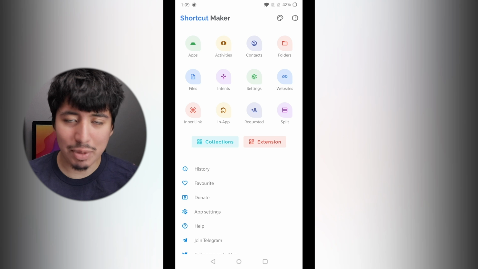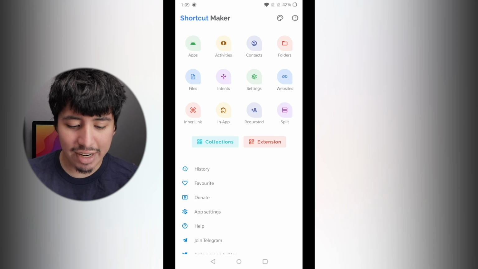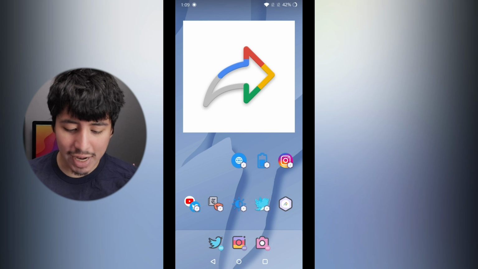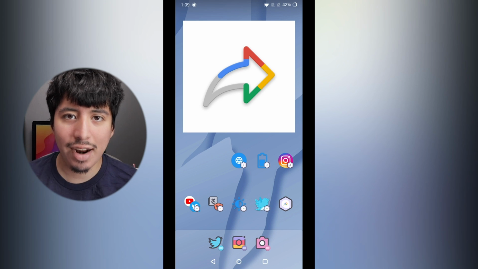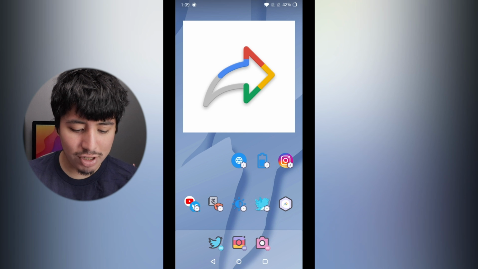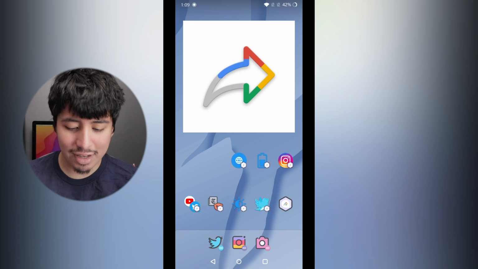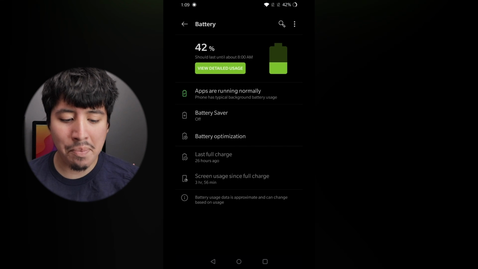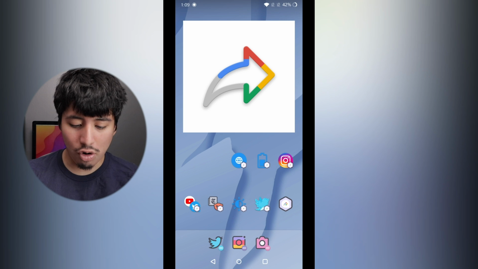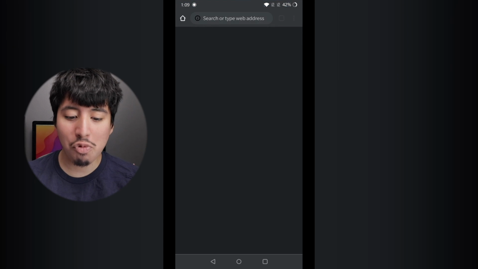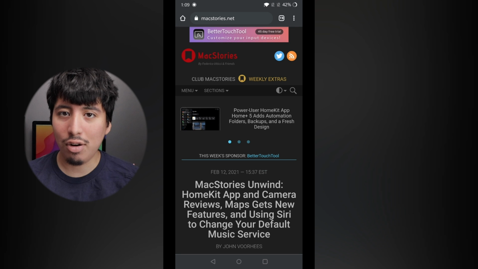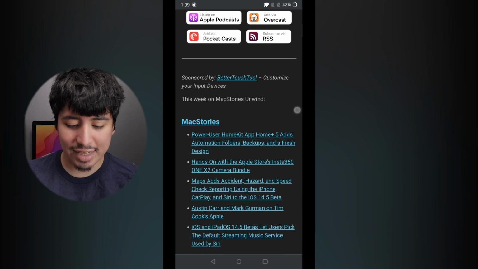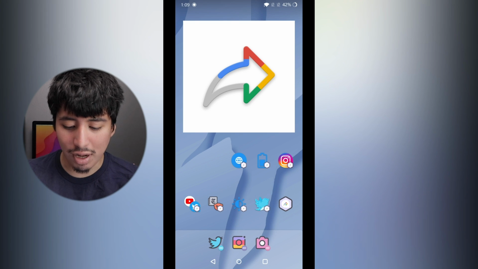How it works is pretty simple. When you open up the application, this is the view that you see here. And then, of course, you could create shortcuts from anything you want. If I go to my home screen right now, as you can see, I made a few shortcuts that I have been using currently. What is awesome about this application is that it could create a ton of different types of shortcuts. It could create shortcuts if you want to see your battery information about your smartphone, or maybe you want to open your favorite website right from the home screen without having to open Google Chrome and type it out. So you could quickly access it and just start reading your favorite blogs.